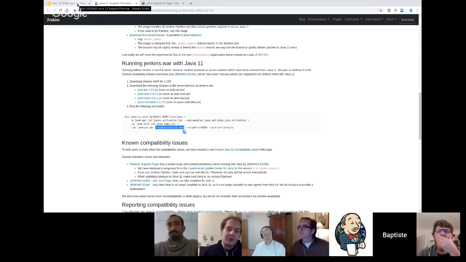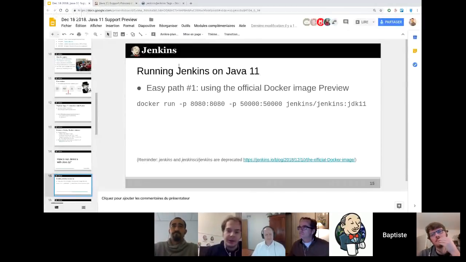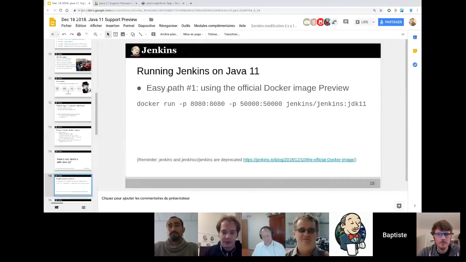It's also worth noting that there is no plan to deprecate Java 8 support. In the near future, we don't plan to deprecate Java 8 support for WAR files. There is no plan to change the default Java in Docker images. So if you run Jenkins latest, it will stay on Java 8 in the foreseeable future. But maybe something will change in 3 years or so, when we have more LTS releases and when Java 11 is widely adopted.